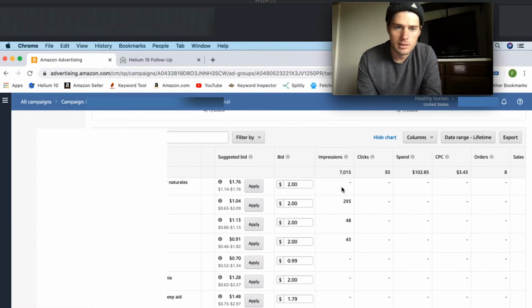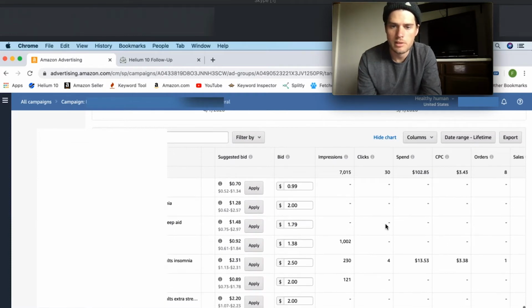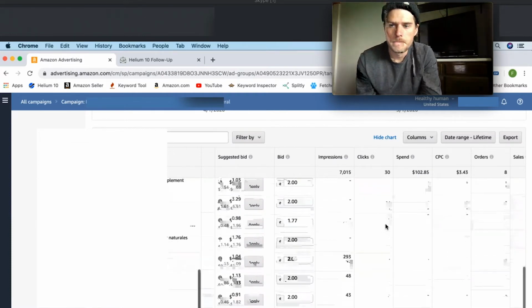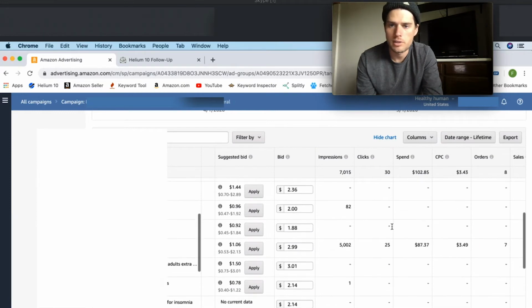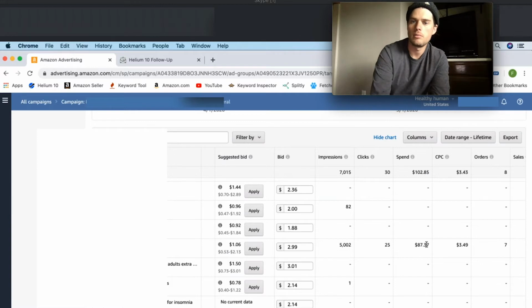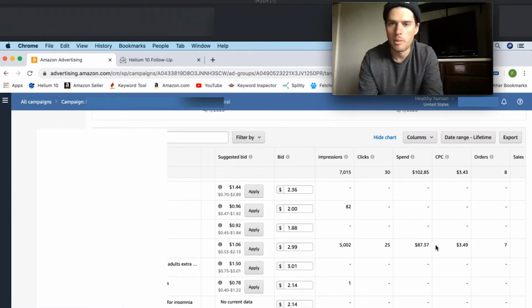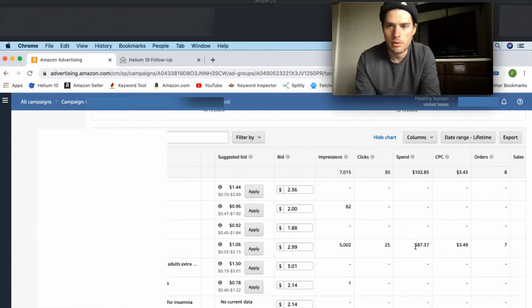And I think that might be slightly what's happened here, because the one keyword that's converted 7 times accounts for $87 out of the $102 that's been spent on the whole campaign. That's about 95% of the budget going straight to that keyword. Amazon sometimes does that, which is why I recommend going in and keeping an eye on it. So that could be happening.